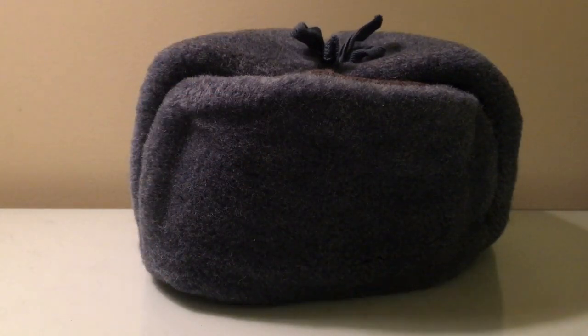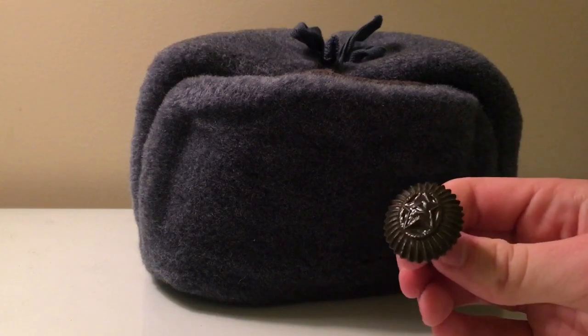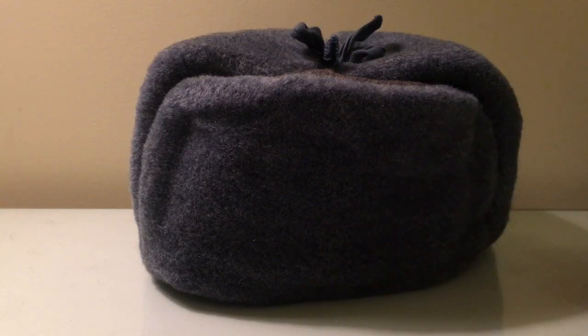Now, one nice thing about this company is not only did they let me get a free hat pin, but they also gave me a pair of Soviet winter gloves. Now, the gloves are too big for me. I've tried washing them. They're still too big. I'm probably going to give them to my uncle if he can wear them, because he has a tree business and he's often working out in the cold, so I figure he could use them. Anyway, that's basically besides the point.